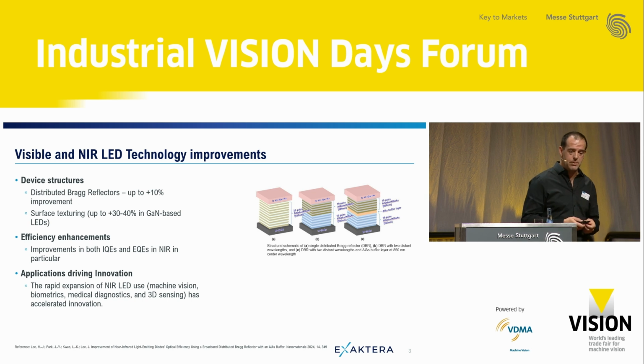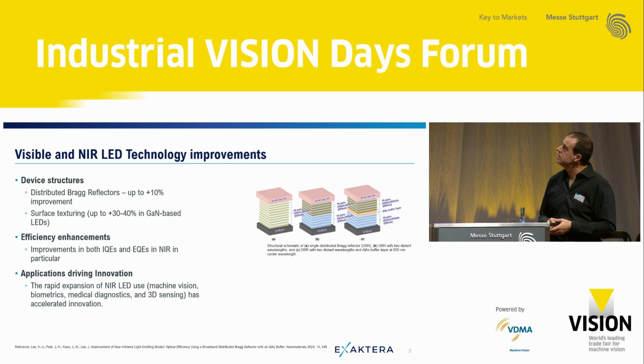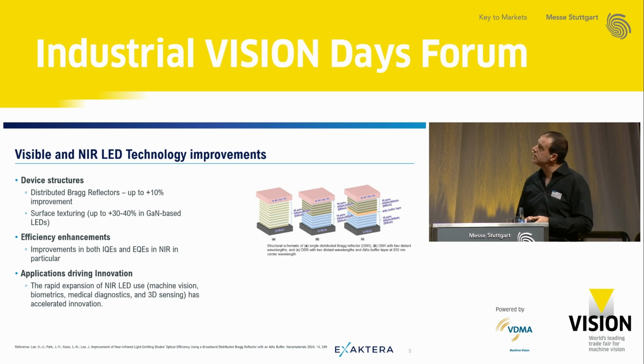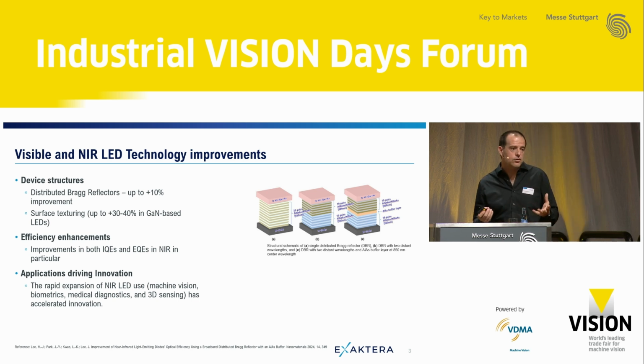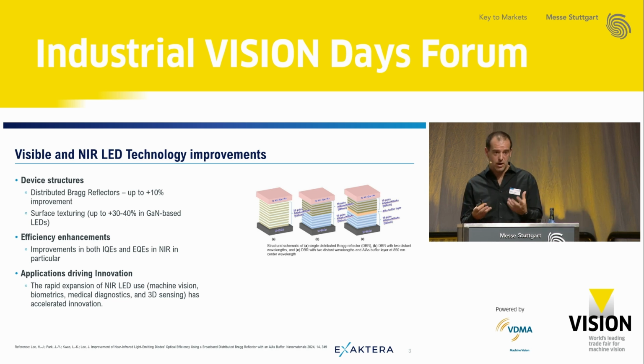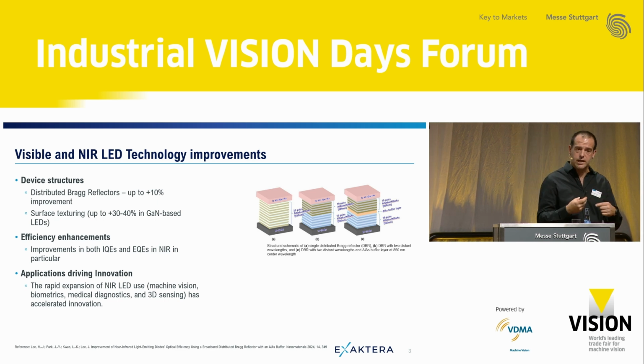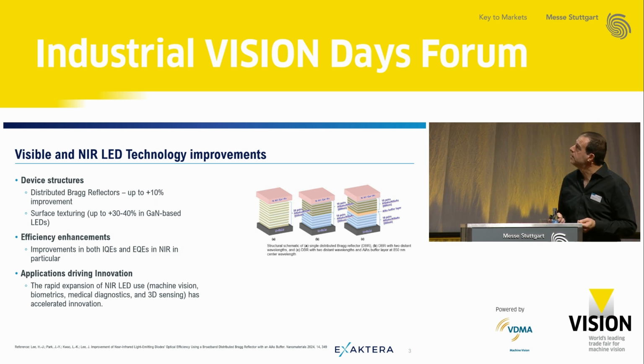In addition to the camera technologies improving in recent years, there are still improvements in LED technologies. So for example, there are some very interesting novel device heterostructures within the LEDs themselves. So one example is a distributed Bragg reflector. These are particularly useful in your white LEDs, for example. And what those heterostructures are doing is they're basically recycling some of the LED wavelength, or the blue wavelength, that is exciting the phosphors. So if you're recycling it, you're generating more output.